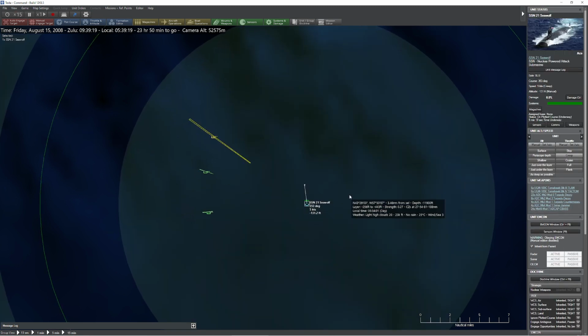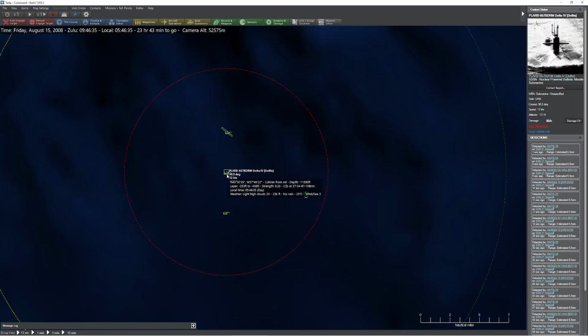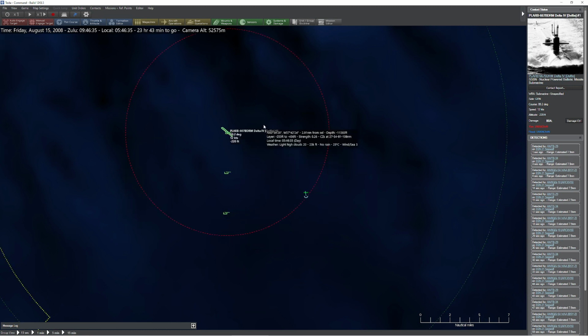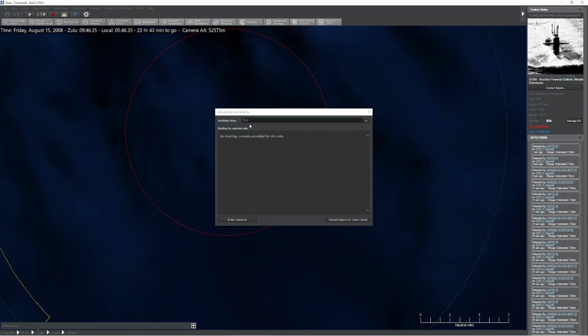So I'm going to speed up time a little more, so we'll get a little bit more detailed information. And probably saying, hey, that's not bad. Remember, I'm not using active sonar here, but I'm able to identify these 3 submarines pretty effortlessly. I'm also able to identify their depths. I'm able to identify everything about them that I possibly need to know. So I'm going to go ahead and reset the scenario, and I'm going to make things a little bit more interesting for us.